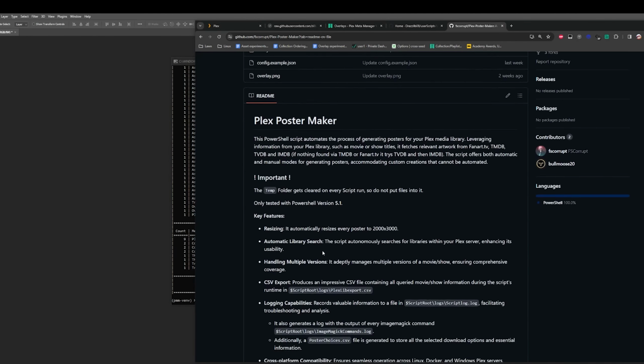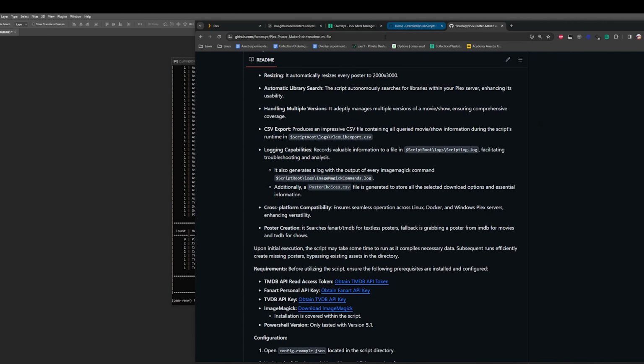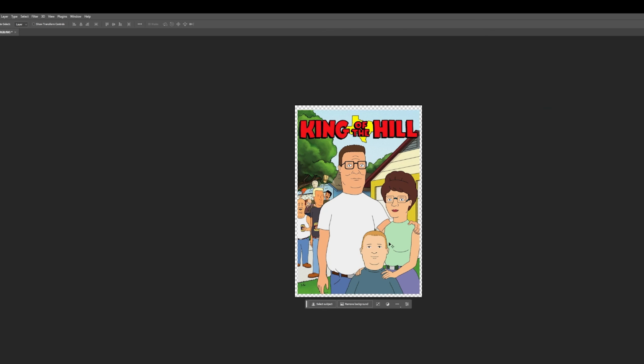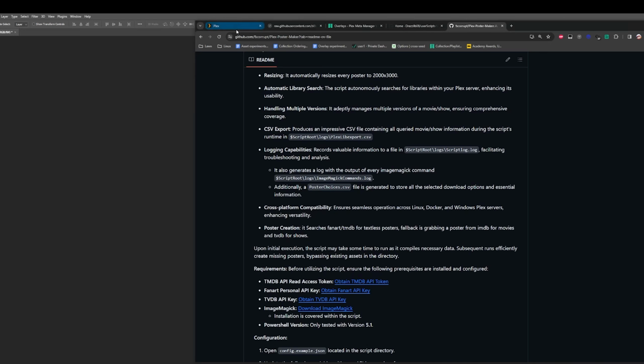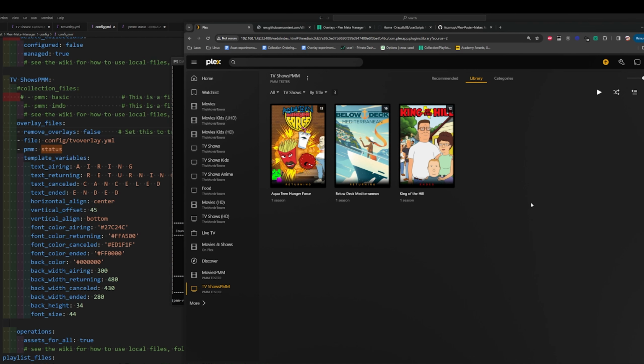This is the FS Corrupt repo, Plex poster maker. You can definitely have it do it for you with a few little things, but then you can't choose which poster to use, which just kind of sucks because I like to choose which posters I use for my stuff. And that's it, guys.